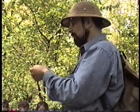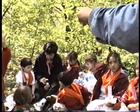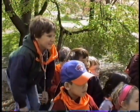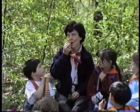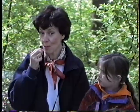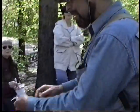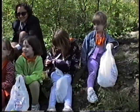And how many petals on the violet? Can you see? Five petals. Who should we try the violet on to see what it tastes like? I'll try one. Okay, go ahead. Here it goes. If she dies, we'll bury her under the violets. You can eat the leaves or the flowers. And the violet flower has something inside that'll always make you think of me. Because if you open it up, inside is a fuzzy little beard. Can you see the beard inside? I don't have a beard. I have a beard. Who sees the fuzzy beard inside?